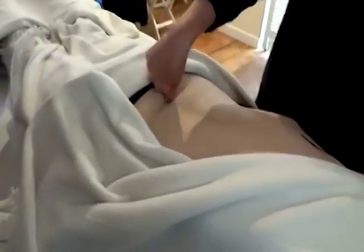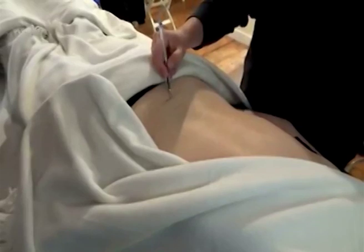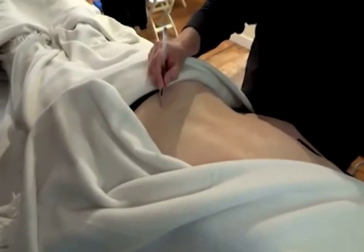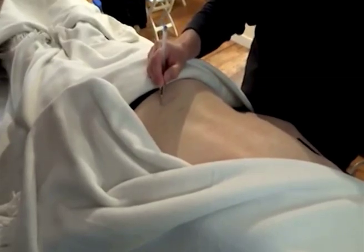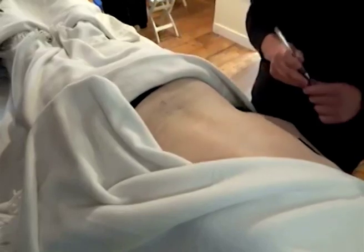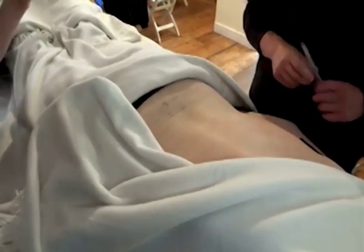And again, your thumbnail is going to leave a mark, which is L5. So far you've located L5 and L4. That's how you locate L5 and L4.